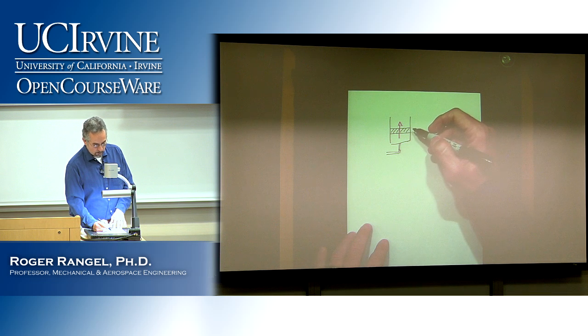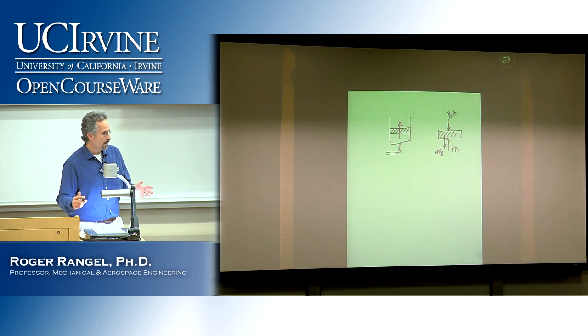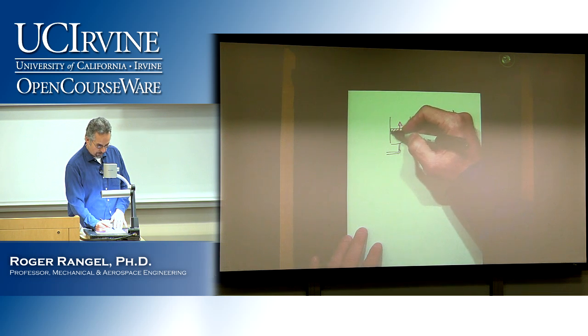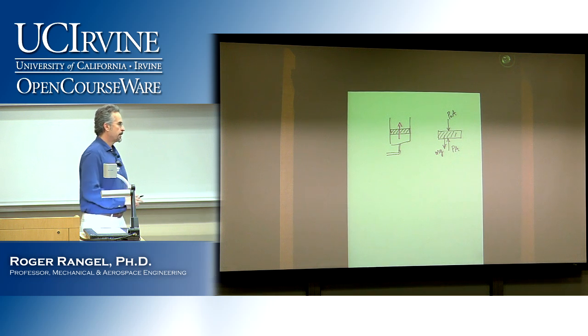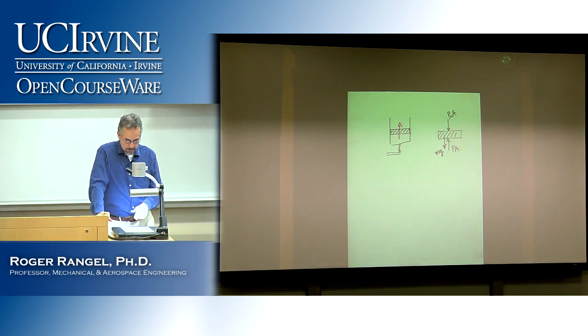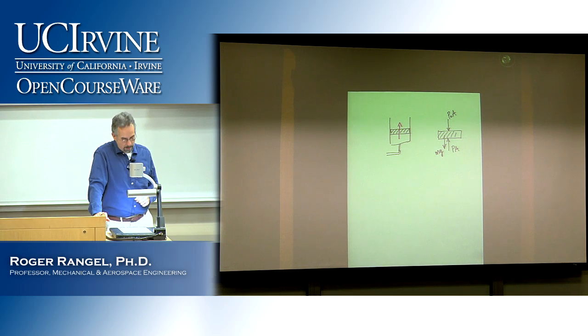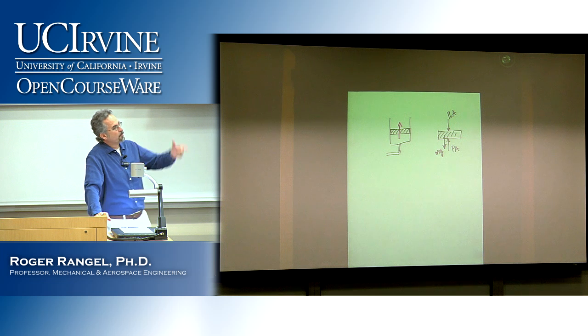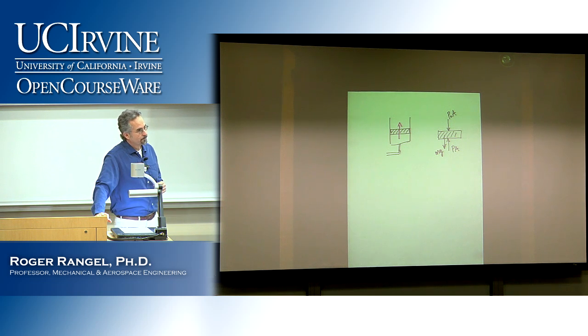We assume what is known as a frictionless piston, so we don't have to worry about friction on the sides where the piston touches the cylinder. So those are all the forces. So if this piston is moving up in equilibrium, what is the conclusion?